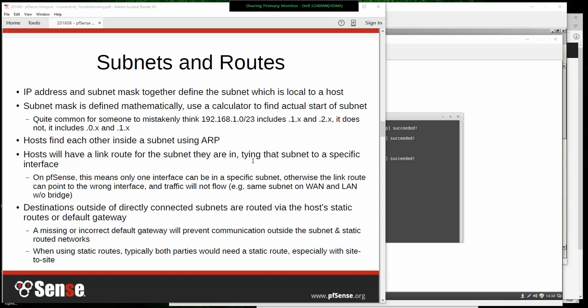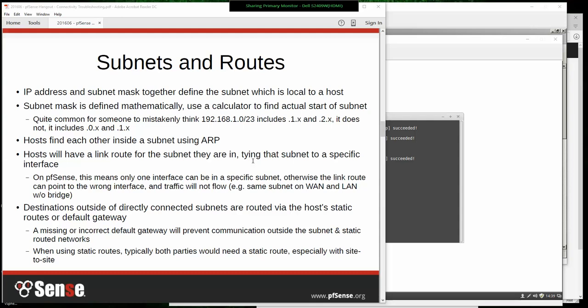If you absolutely have to have two interfaces in the same subnet, what you do is you set up a bridge, and then you still only have one interface on that bridge with an IP address, preferably the bridge itself. But in that case, it's not violating that rule. You may have two interfaces on the same network, but they are part of a common bridge, and there's still just one interface link route, and that is a part of the bridge, and it sorts itself out. So the problem there is the conflicting link routes and trying to suss out where the traffic is supposed to go.